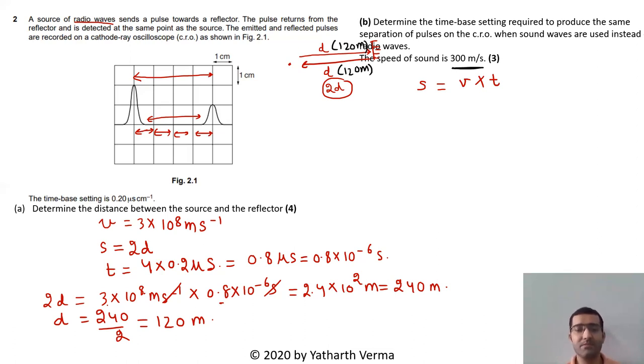The time taken will be different because the speed is different. So first we have to find how much time was taken. Distance remained the same, speed is changing - we know it's 300. Distance is 2d again from the previous part. So distance was 240 meters because the distance is same as the previous one. Speed was 300 meters per second, so time is 240 divided by 300, which equals 0.8 seconds.